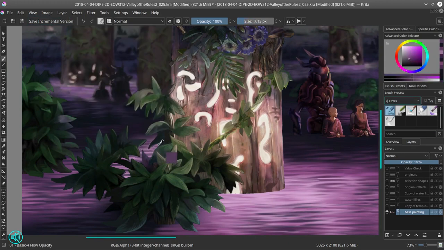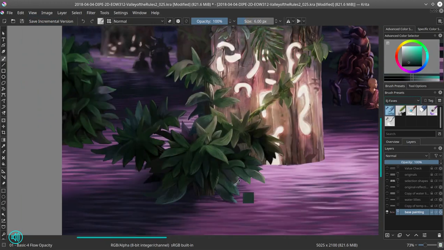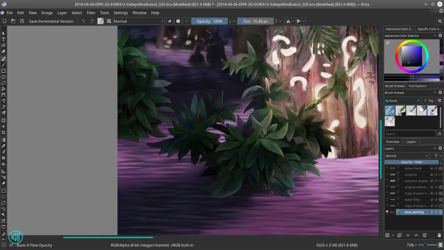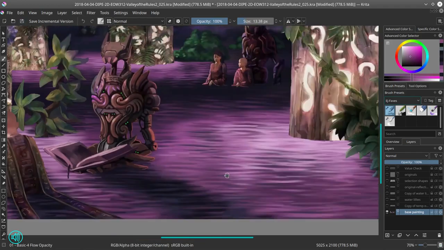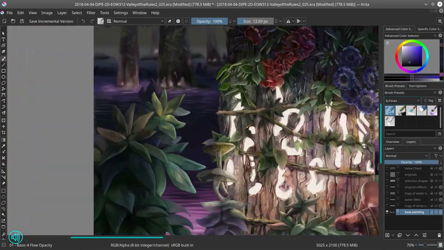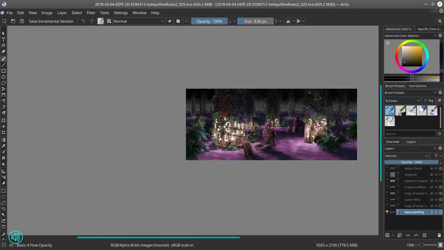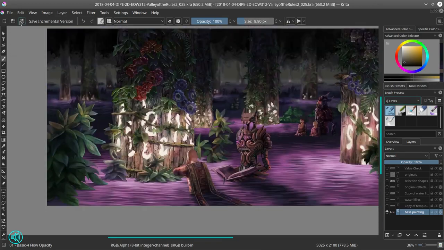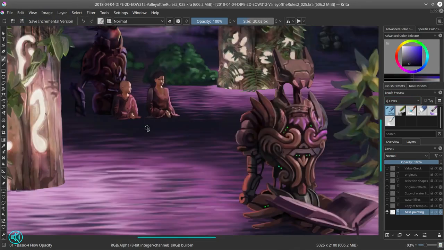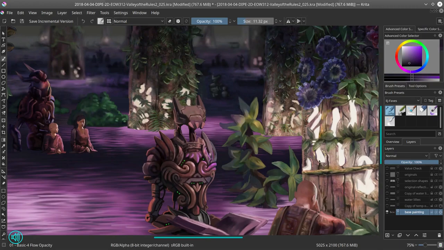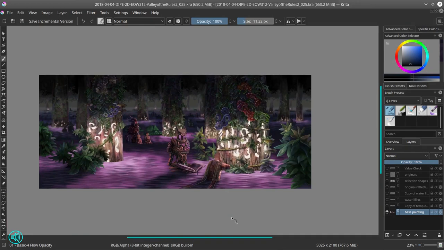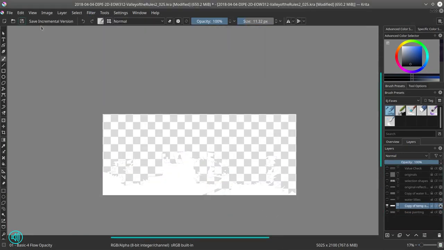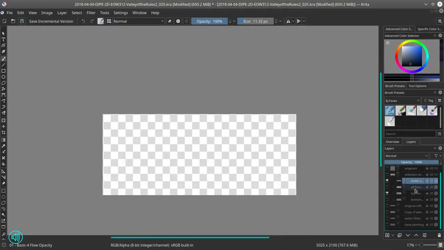And the reason why I did this was because I wanted finer control of what gets shown through the water, essentially. So I copied the water layer three different times and set each one on different gradients: one where the dark was showing and the light was not, another where the light was showing and the dark was not, and vice versa. So yeah, I have three layers of water essentially.